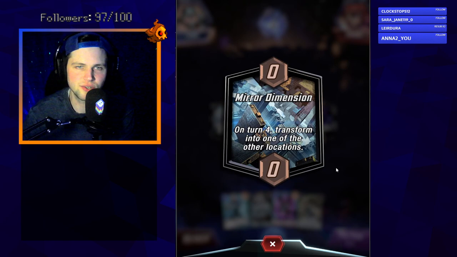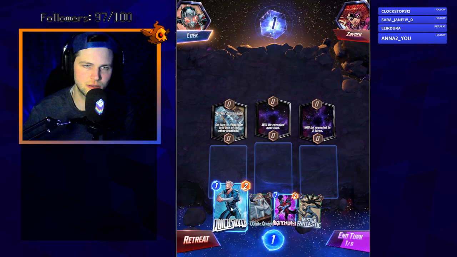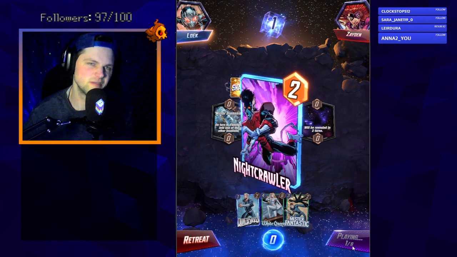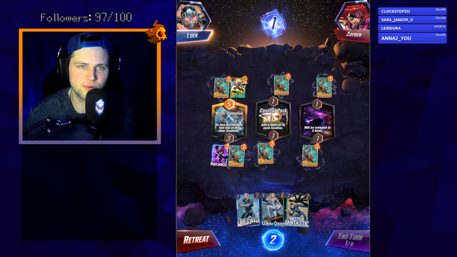The Mirror Dimension. On turn 4, transform into one of the other locations. Okay. So I guess we wait for Nightcrawler. I guess we play Nightcrawler and then hope. Add a squirrel to each location. Oh no. Oh, that's gonna be a lot of squirrels.